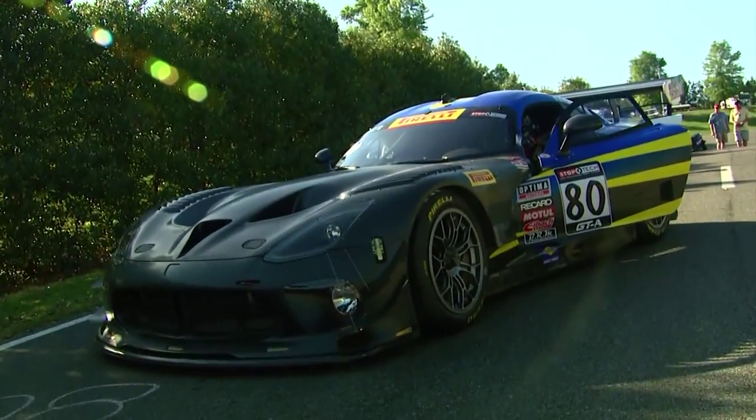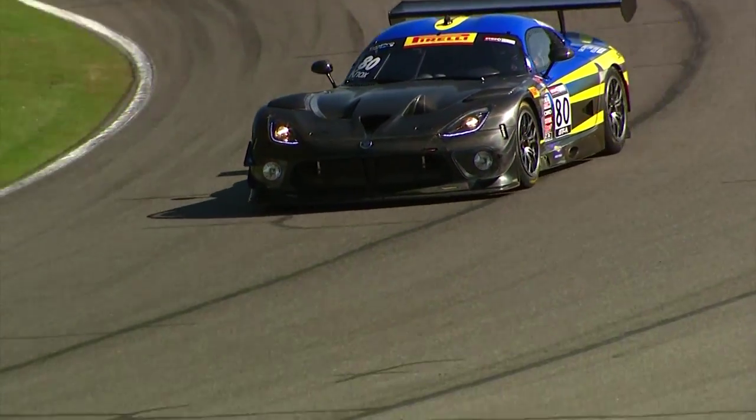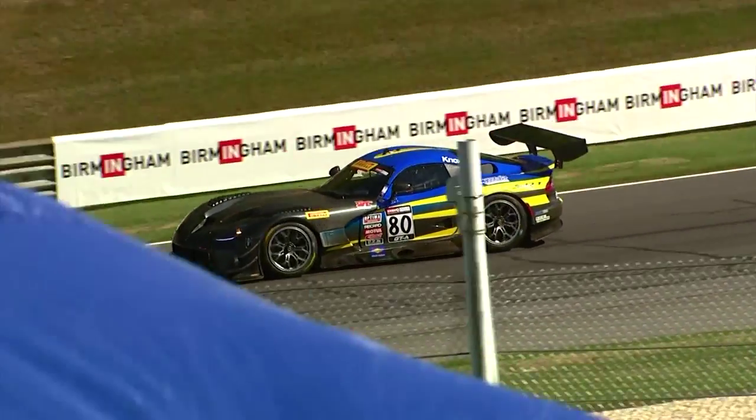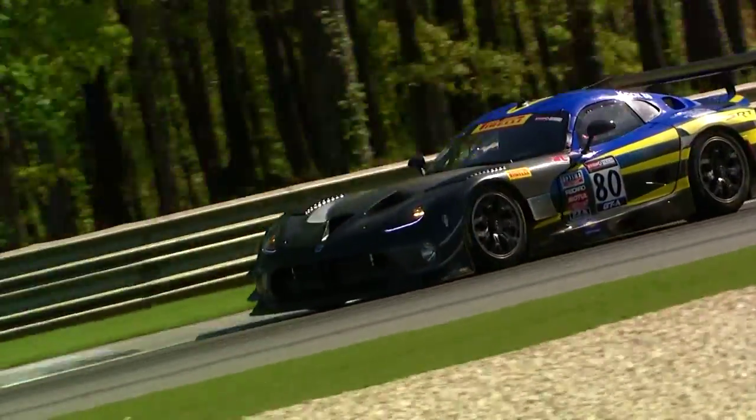We think this is going to be a great series, not only because the competition is so close, but because of all the different cars that are coming and are here now. One of the things SRT does is take everything we learn at the track and put it into the production car — it really helps the breed, and it makes the engineers more on top of their game when they can bring information from the track to the street.